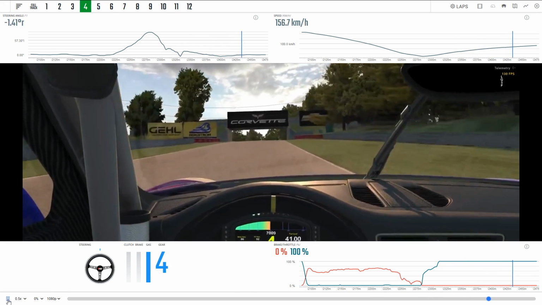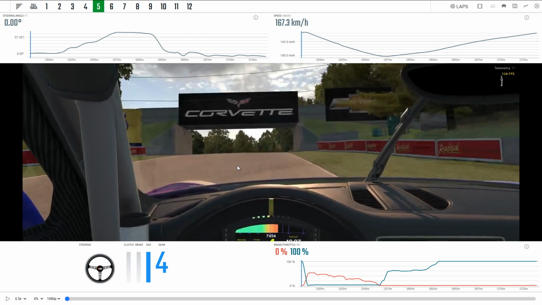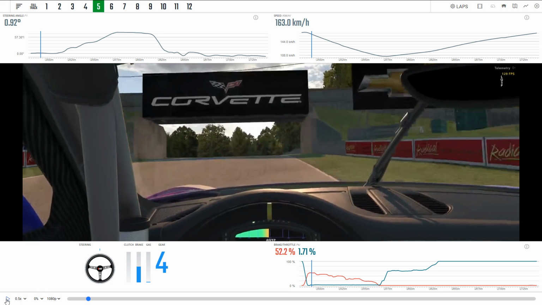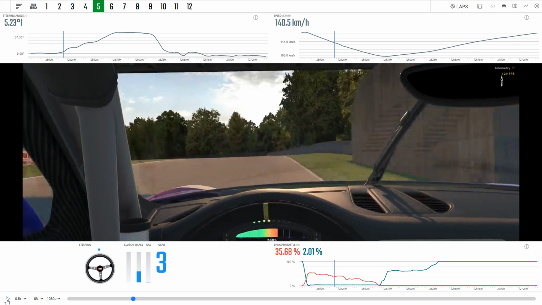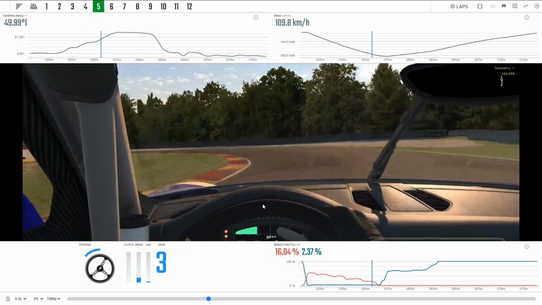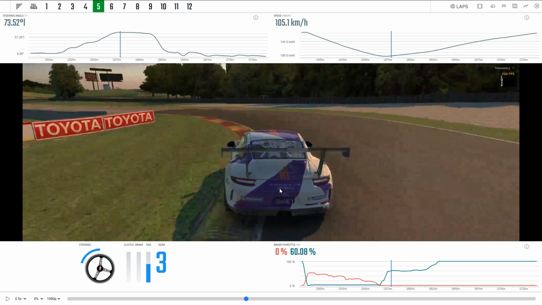Up the hill now, braking into this left-hander just before the Corvette bridge. Now, the car is not that fast at this point, so you don't need to brake super hard, but you do need to start turning in pretty early, pretty much just as you go under the bridge. You need to start turning in, bleeding off, but then holding those brakes once again all the way into the apex. And the apex curb is quite wide and flat, so you can take advantage of that and get the car up on there. It's a little bit blind on entry, but as long as you're looking towards the apex, you should be okay when it does eventually become visible.